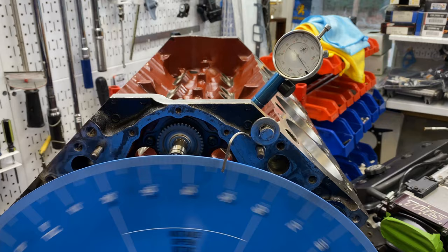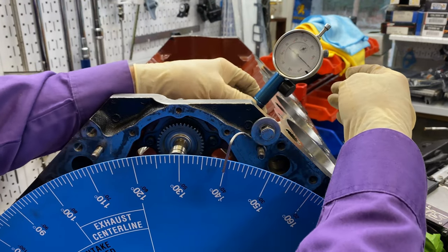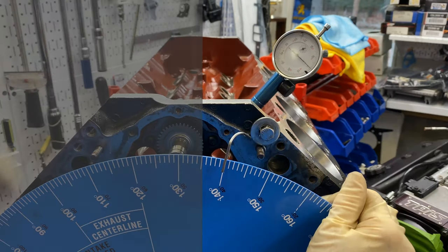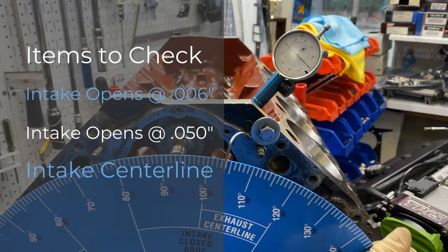All right, let's back up. Is this really on zero? Look at that. See, not real accurate. Okay. It depends how straight it sits in there.